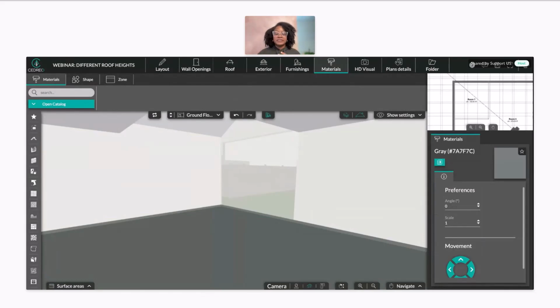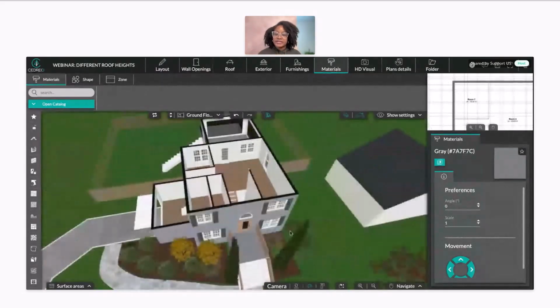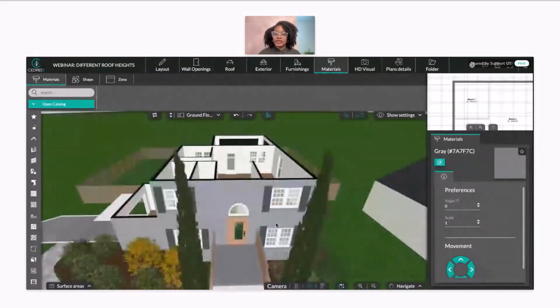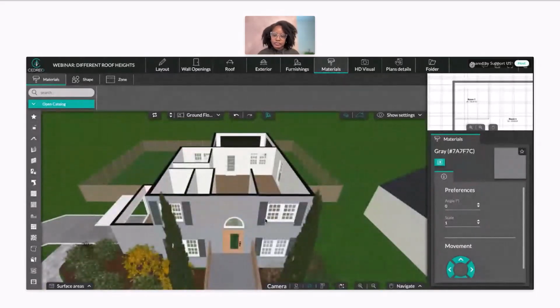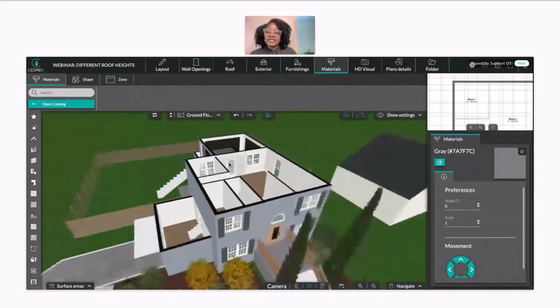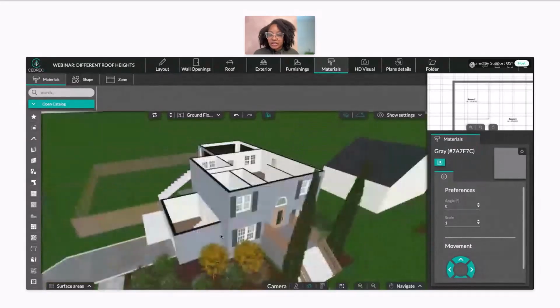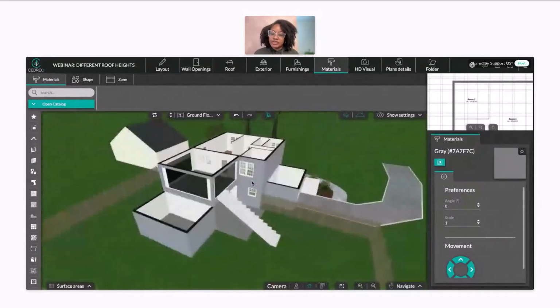Now, there are some exceptions to this, and now we're going to come into our multi-height roof area. So for example, this house I have here is a split level home. And I believe I have a webinar. If you're interested in learning how to create split level homes, I do have a webinar in the knowledge base, a replay showing you how to create this split level home. But as you see, I have several different types of roofs in this house. I have a garage here, I have the main house, and I have two different types back here.